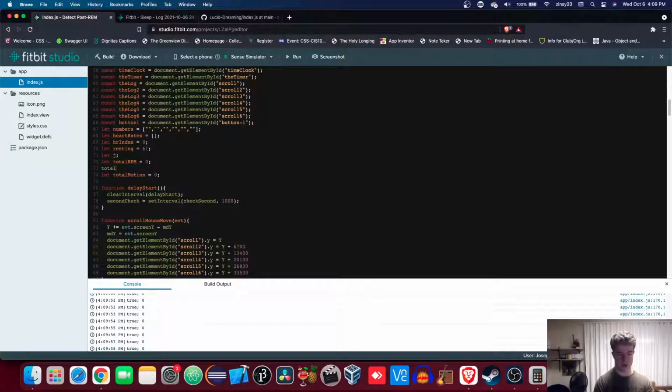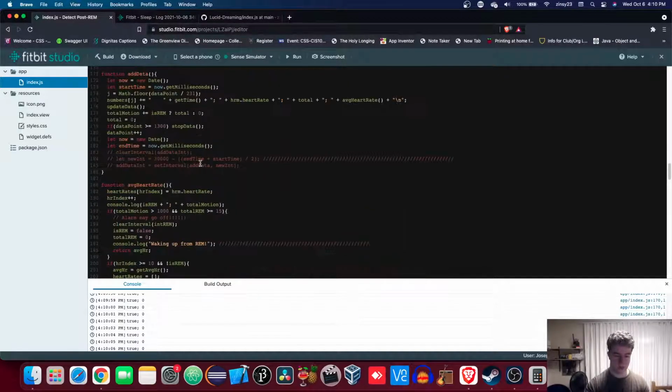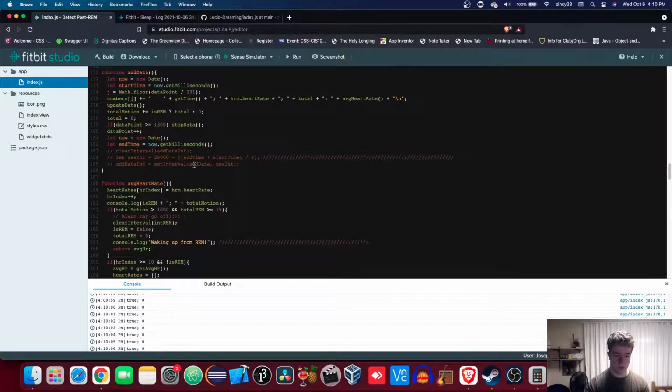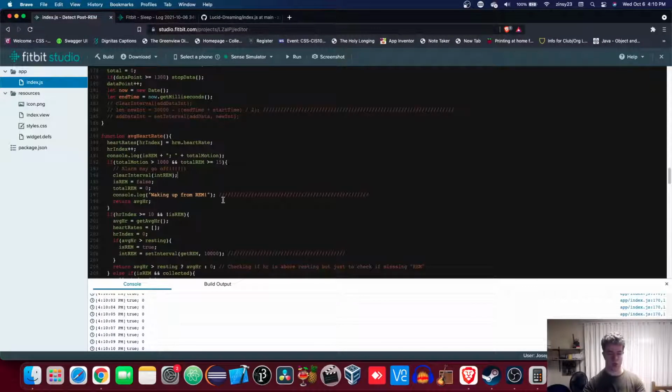Tempted to create another let total NREM equals 0. So when we get out of REM, then total NREM will reset too, right?